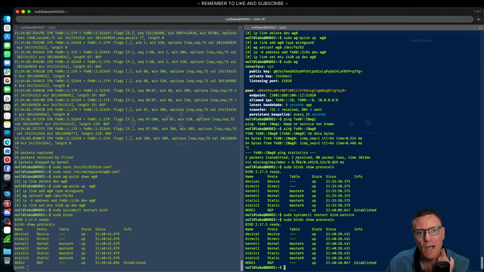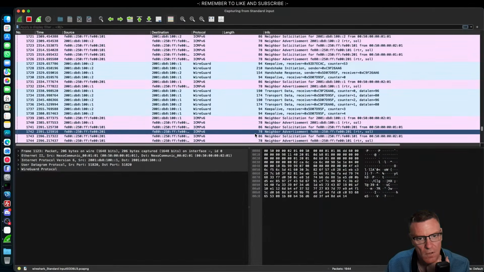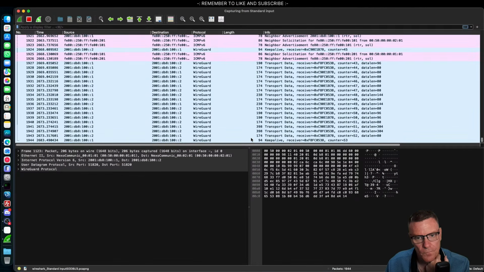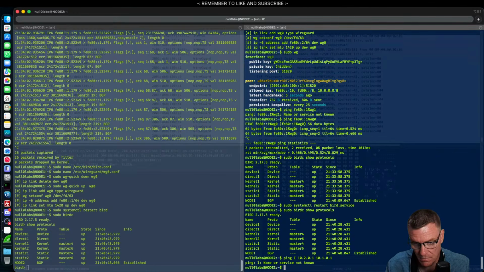So I think I messed up the filter. And then if we double check that we can ping IPv4 and we source that from 10.2.0.1 to 10.1.0.1.